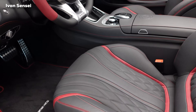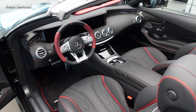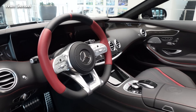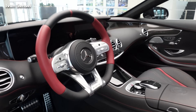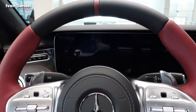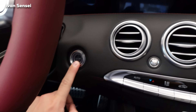The AMG performance steering wheel is a flat-bottom design, flat on the sides too, combined in black and Bengal Red with the AMG logo and airbag in leather. Red contrasting top stitching runs throughout, and the seats feature air scarves that blow warm air on your neck for top-down driving on chilly nights. The floor mats also have Bengal Red accents on the sides, and there is a red mark at the 12 o'clock position on the steering wheel.